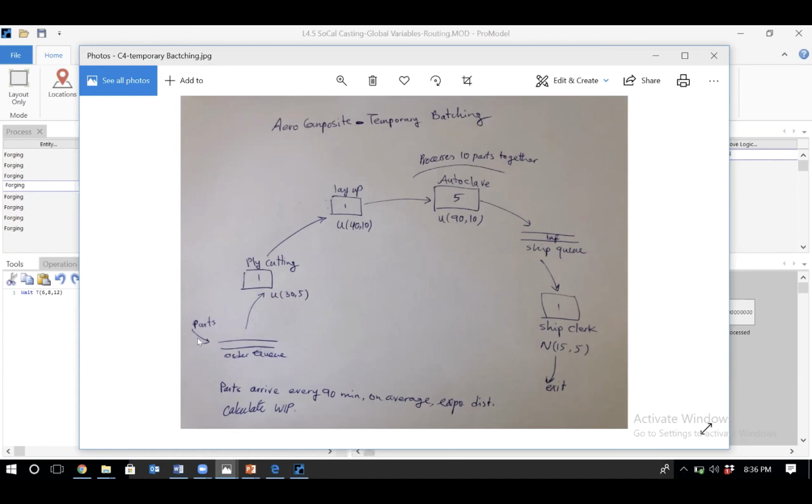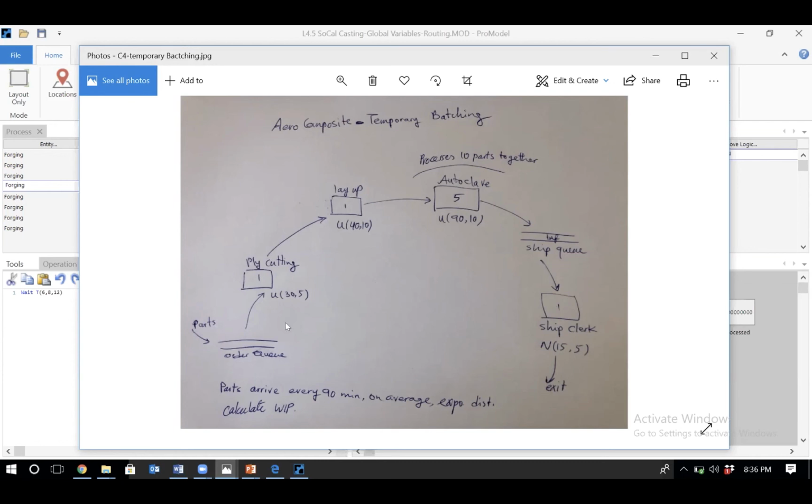The parts arrive to the system every 90 minutes on average, exponentially distributed. If you were going to just develop the simulation model and forget that the autoclave processes 5 parts together, you could just do it simply. We have 2, 4, 6 locations.